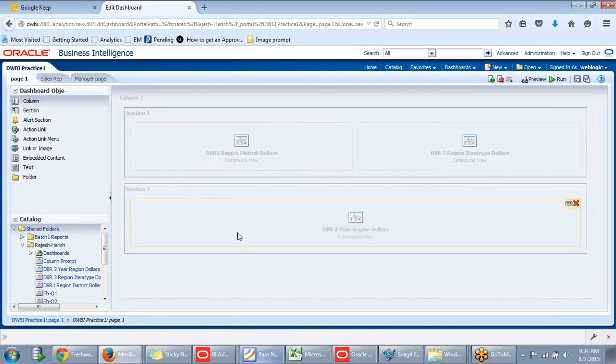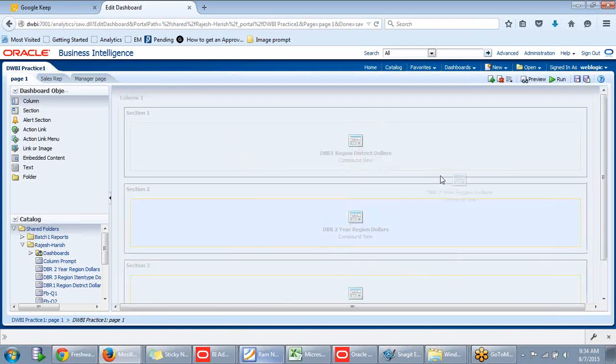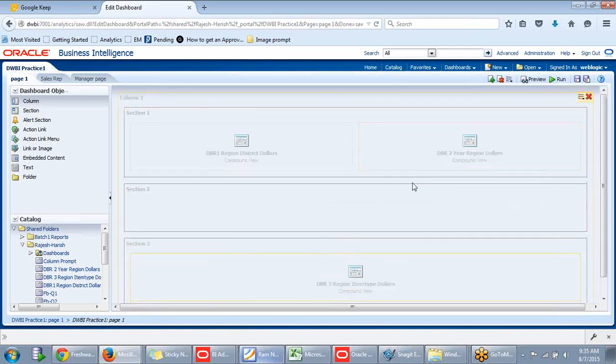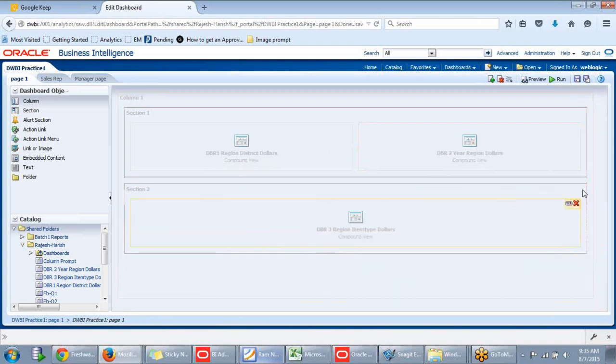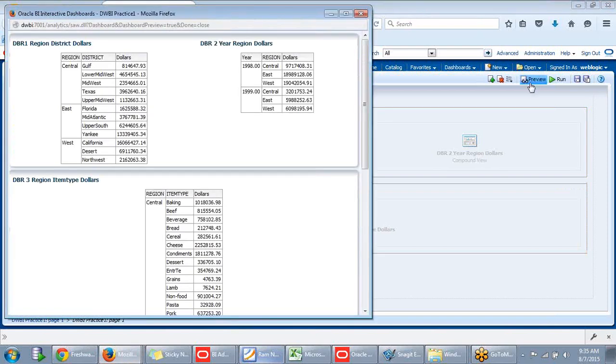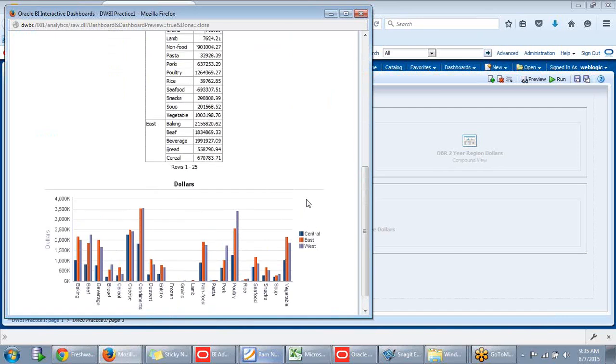Okay, I have dragged and dropped this particular thing so that it will get displayed in some. Okay, let me delete this particular section. Click on preview. It's all nothing but rearrangement, that's it.